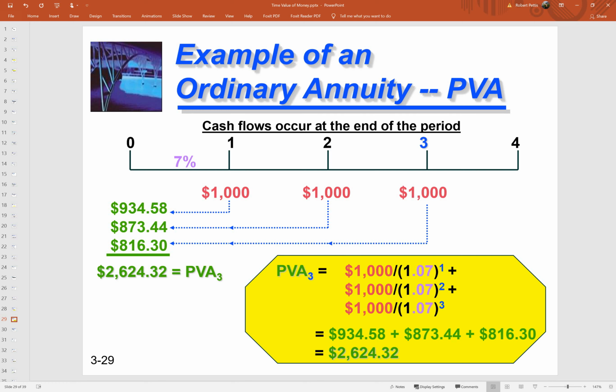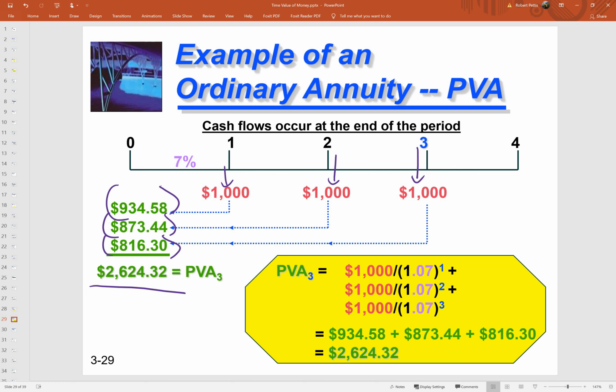Okay, so for this particular example, if we're going to get $1,000 every year for the first 3 years at a 7% interest, well, we just do our present value formula 3 different times. The first time we're discounting it back once, so we're going to have 1,000 divided by 1.07. Second period, we're going to discount $1,000, so we'll have 1,000 divided by 1.07 squared, and then third period, we're going to have 1,000 divided by 1.07 cubed. And we're going to figure out what all those amounts are, and then we would just add them together.